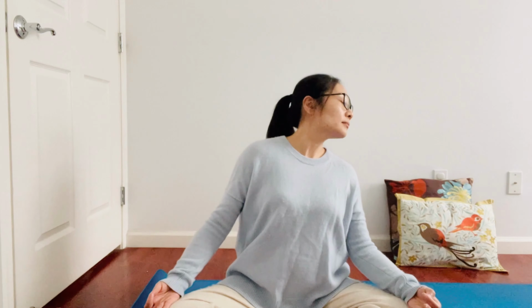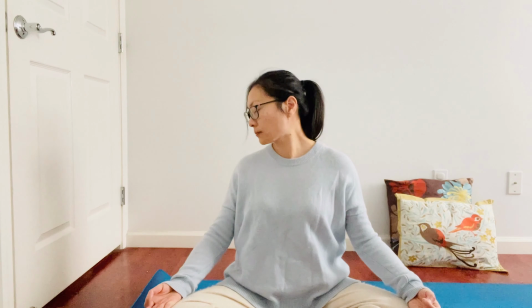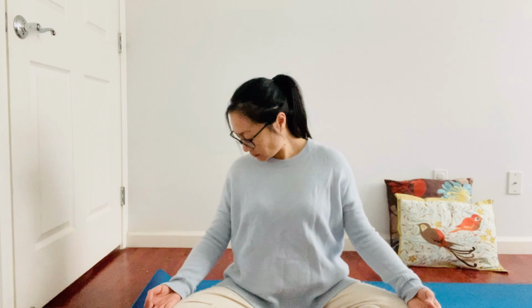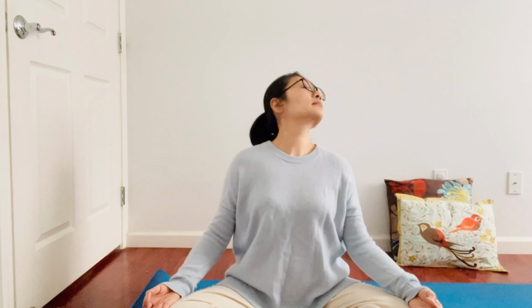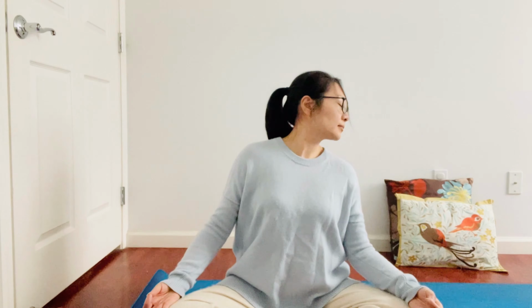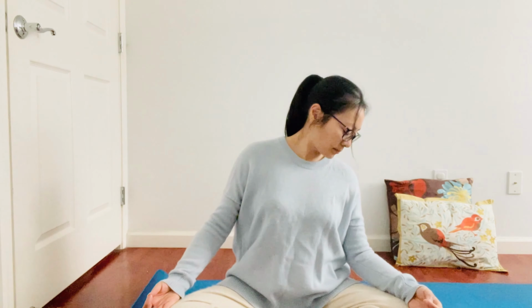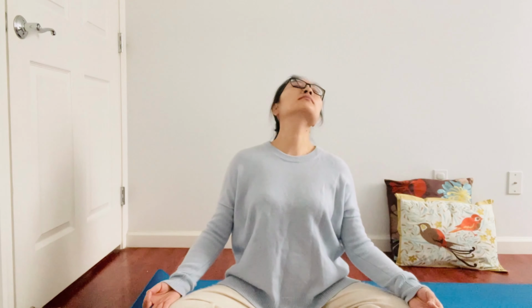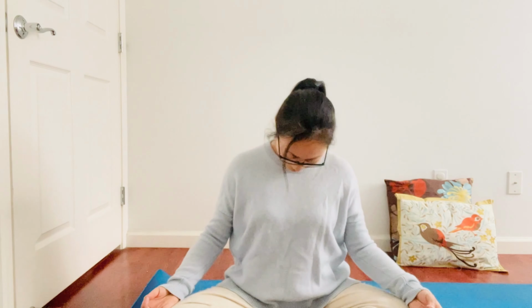For this neck and head exercise, we are working on the flexibility of this head and neck area. We're also working on the thyroid and parathyroid glands. In addition, we're strengthening our ability to believe and trust.